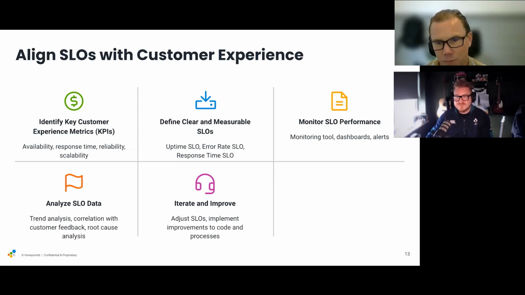Again, back to that flexibility. SLOs, these are knobs and dials. Ultimately, we can adjust and tune, right? But it also allows us to see improvements to code we might want to make. It might be that we're seeing tech debt exposed here based on what we're seeing with this SLO. It might inform future sprint planning, or even just process improvements for how we deploy, et cetera. So, any examples, Aaron, that you have top of mind around the idea of iterating and improving based on learnings from your SLOs?